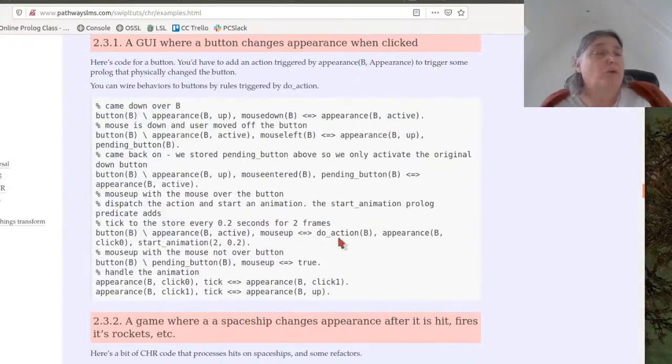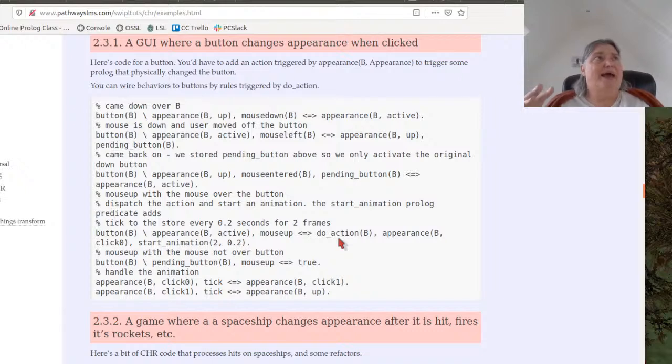This is the code for a button, a GUI button. That's actually a pretty complicated thing that happens when you click a button, right? When you click the button, its appearance changes to the down position, and then maybe your hand moves a little and you get off the button. Well, then you have to have some kind of liminal state appearance.